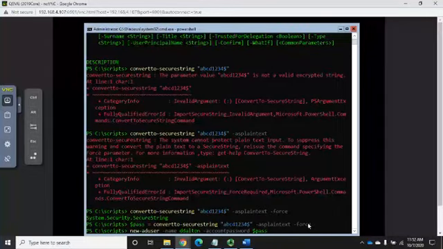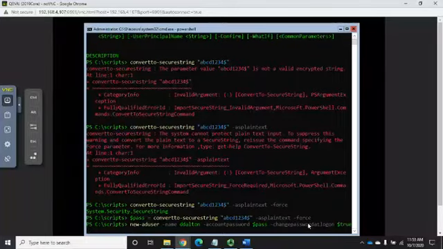Now, I want to force them to change password at next logon. So I'm going to set ChangePasswordAtLogon, and this is going to take a Boolean value, so it's going to be either true or false. But because it's a Boolean value, we need to use the hard-coded variable, or the default variable of $true, and that's going to force a change password at next login. Now the rest of this is going to kind of be window dressing.